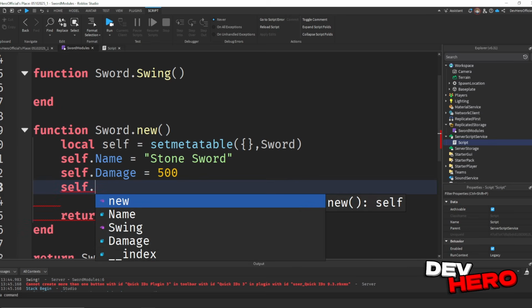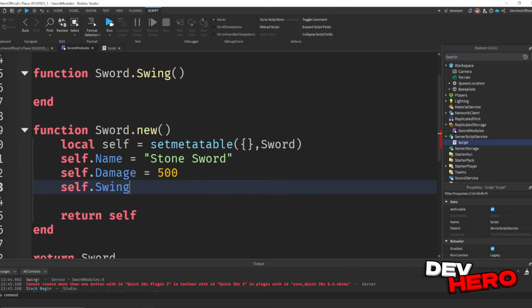And then we can say self.swings equals 10. Let's just say they can only have 10 swings and then the sword breaks. So all these new values, damage, swings, and name, have been added to this table right here.